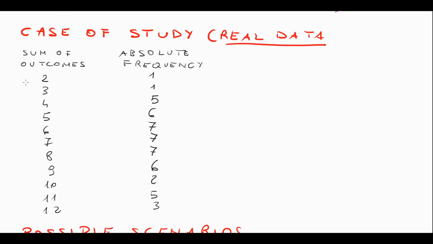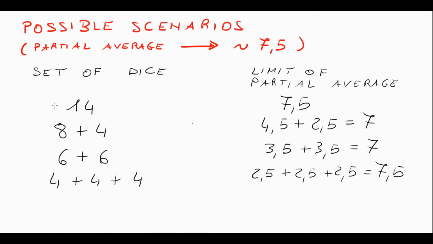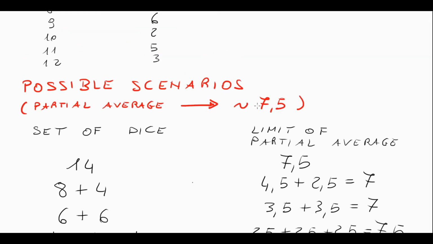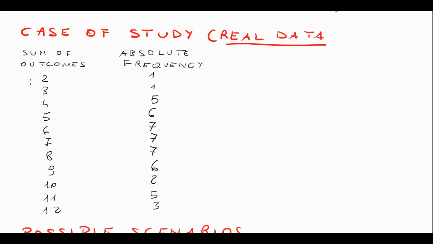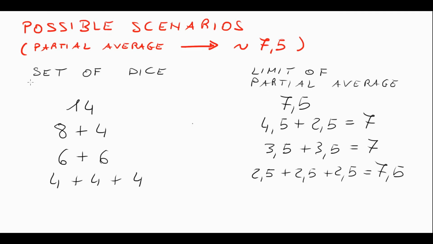Keeping this in mind, let's see the possible combination of dice that can represent our system. A 14-face die might have been the answer, since the average of an infinite number of throws of a 14-face die is 7.5. Unfortunately, it is fairly unlikely to have a system made up of just 1 die, since we have never observed an outcome equal to 1. However, we can't completely rule out this option.